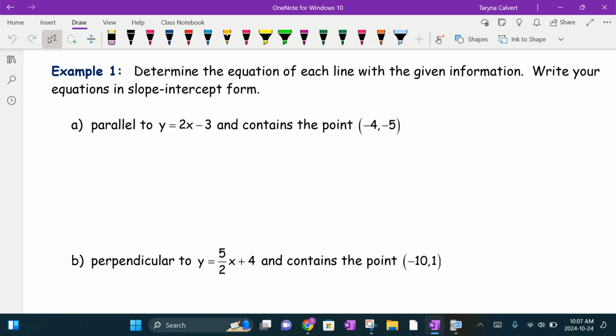So this one says, determine the equation of each line with the given information. Write your equations in slope-intercept form. Could I change that last sentence and say, write your equations in general form? Yeah. But if I do that, do you still have to get it to y equals mx plus b first? Yeah, you're doing that regardless. You can't just write general form from scratch. You have to use either slope point or y equals mx plus b first to write your equation how you were taught. And then general form comes after, if I make you do that. Because did I make you guys do that in some of your homework questions? Yeah, there was a whole page where I asked you to write the equation in both forms.